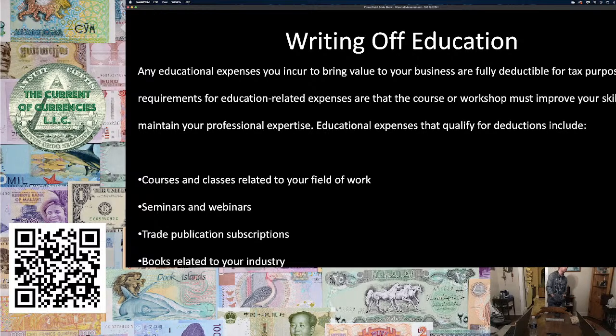So my entire bookshelf upstairs I pay for with my business credit card, and I get to write all of that off. Another example is I'm going to a tax lien workshop in Princeton on the 16th. You guys are free to join me for that. I want to go to that for my financial side, and I'm writing off that whole expense. It should be informative, and at the same time, I get to save some money at the end of the year. And then go chill in Princeton for a day.